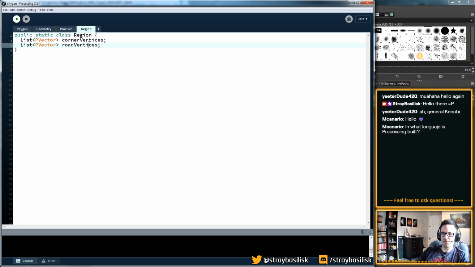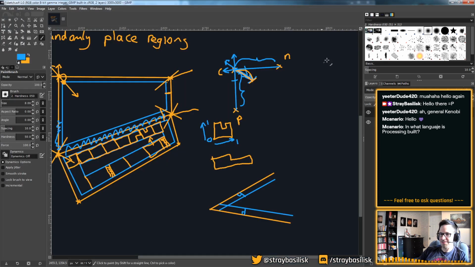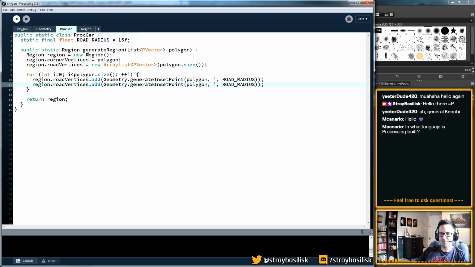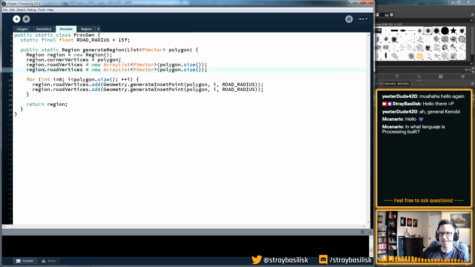So we want to do something similar for the building vertices. So now we've got this road. We want to draw buildings, so we need yet another kind of thing in here. Just going to form, then our buildings are going to go in this space. So I'm calling these corner vertices, these are road vertices, and then these inner ones are building vertices. Maybe not super clear, but will do for now.